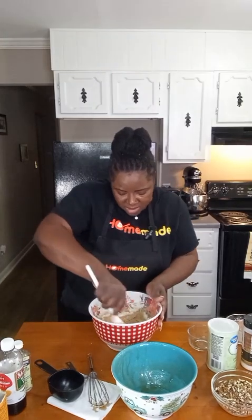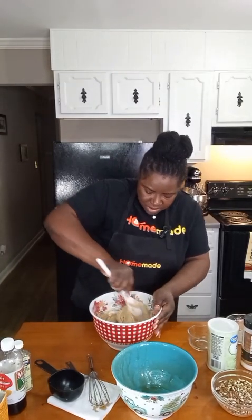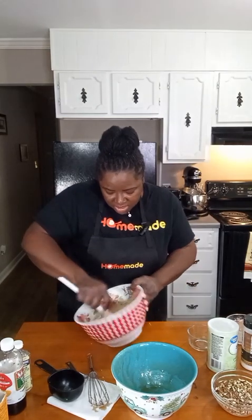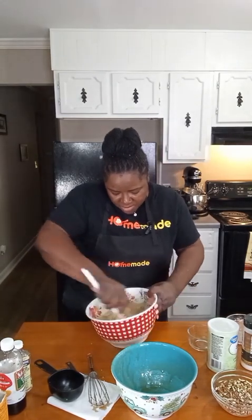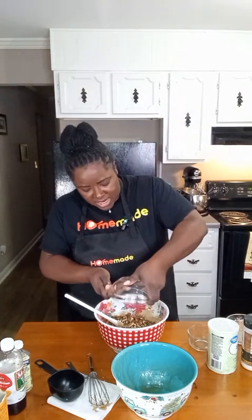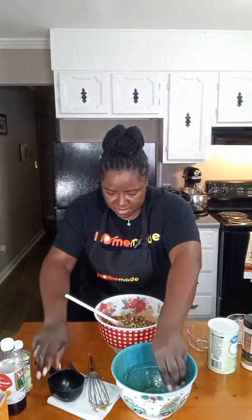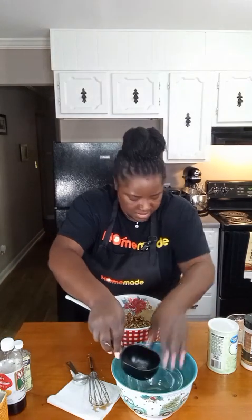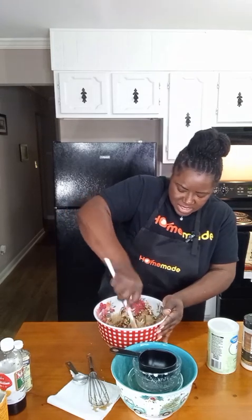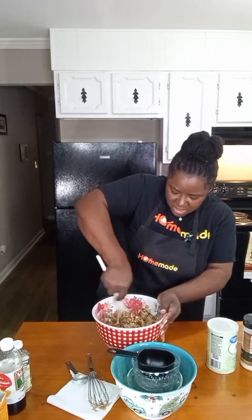So once all of our flour has been mixed in, when we don't see any dry patches of flour anymore, we will put in our pecans. I just roughly chopped 1.5 cups of pecans, and I'm gonna put those in there. And now we'll do the same thing. We'll just fold those in.